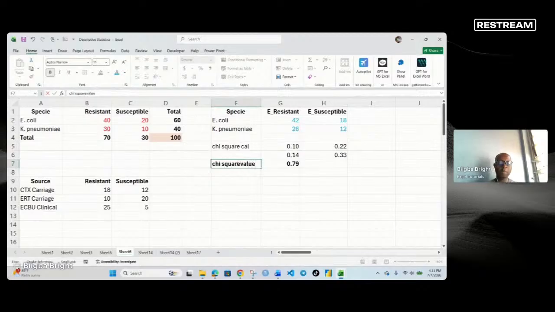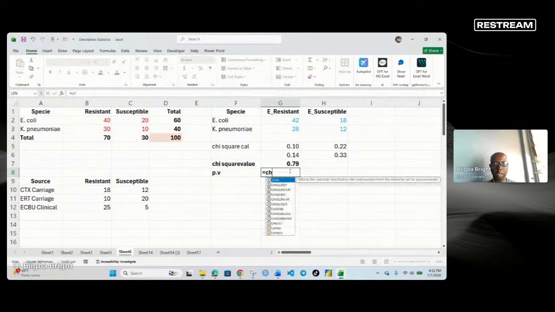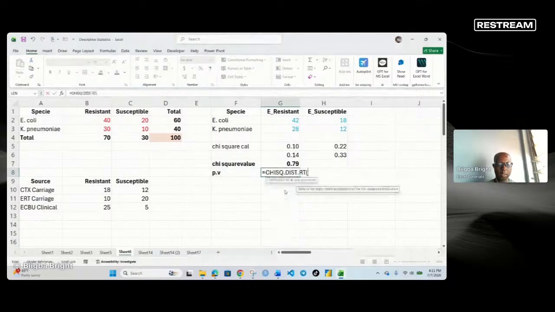Now, if this is our chi-square value, what is the p-value? Because that's what we are going to use to make our determination. Our p-value will be equal to, we can now use the chi-square distribution function.